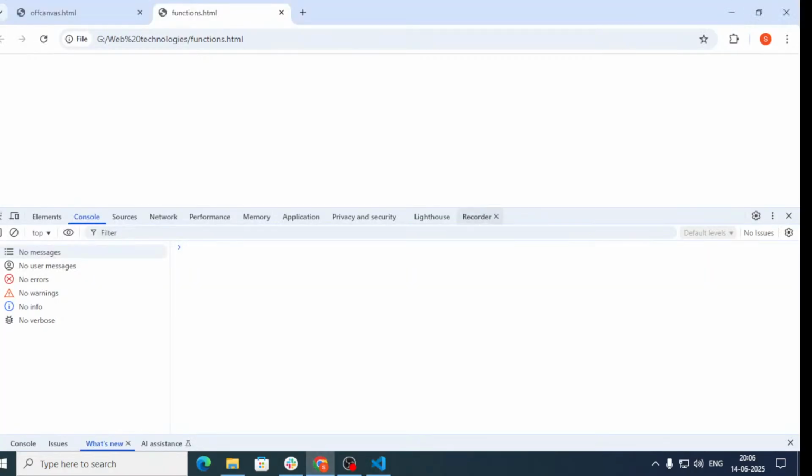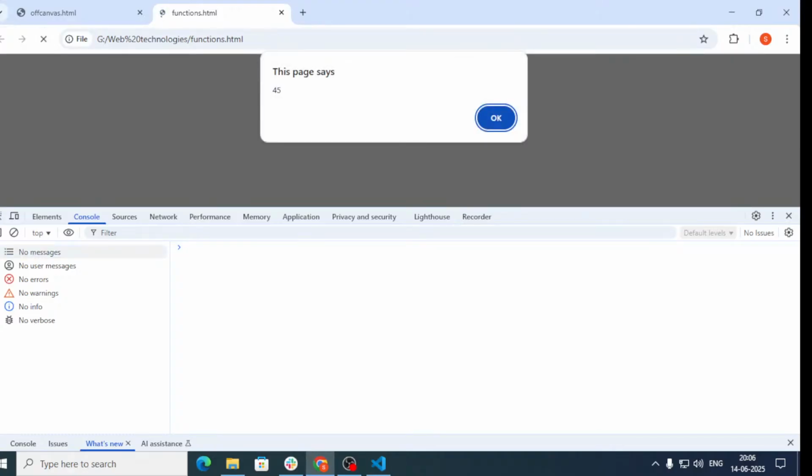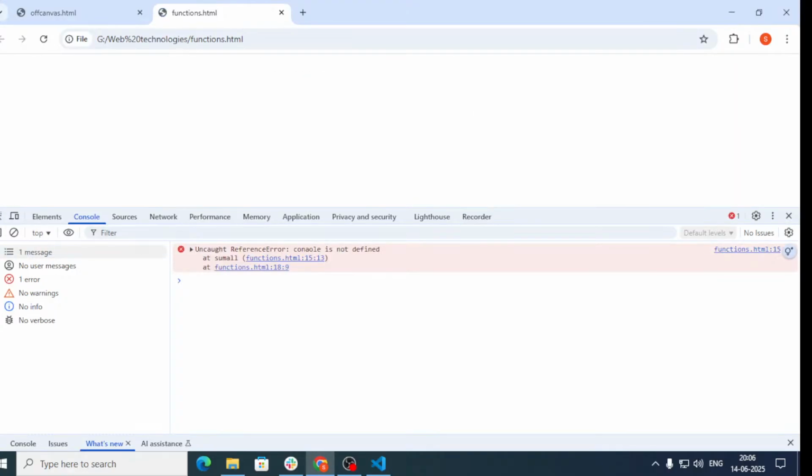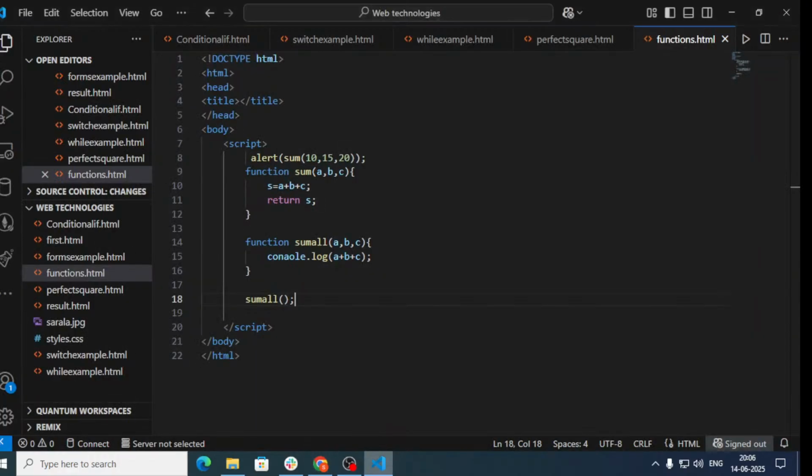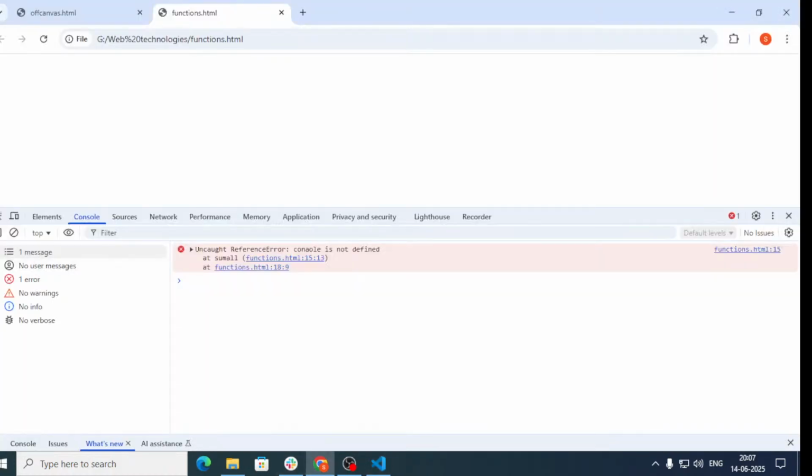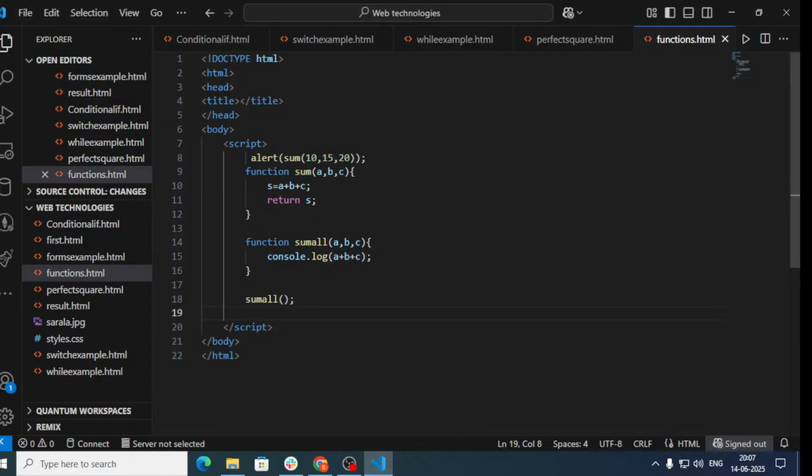I am invoking like this. Now just run this here. Now run this, you get 45. Again it's giving an error, the spelling is wrong. Console I need to put here, but I have written it wrongly, so that is the mistake. Instead of that, now I can put console. Again run this, and this time the value is NaN, it says not a number. Why is it not a number? Here it is console.log a plus b plus c. I am not passing any arguments here, because of that it says not a number.